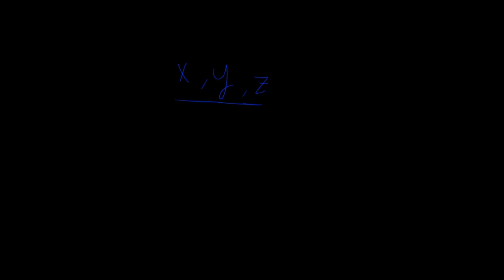And functions we're going to cover on a later topic, but for now, a variable can be symbolized with different types of letters. Any letter or any symbol, like delta, theta, this is theta. Pi is a constant, but I'll explain that more later in different videos. But for now, we're going to be talking about the variable. The variable, symbolized with different letters, is basically something that can take on any value.